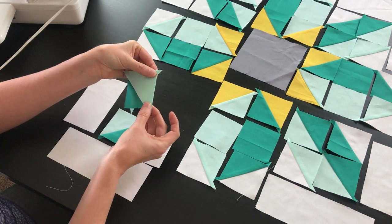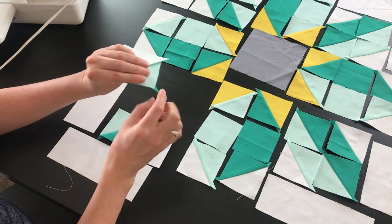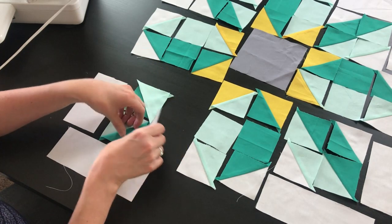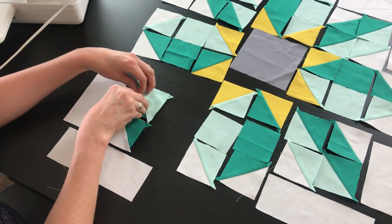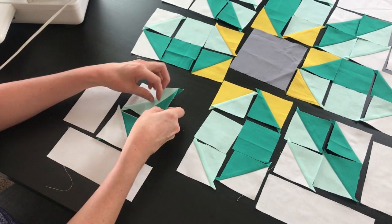So when I line up my two edges, I want to make sure that the edge is all lined up right there along each other. We're going to pin these together and sew them, and then again with this one. And then when you're sewing these two sections to each other, what I like to do is nest the seams. This is going to help when you're sewing those together.